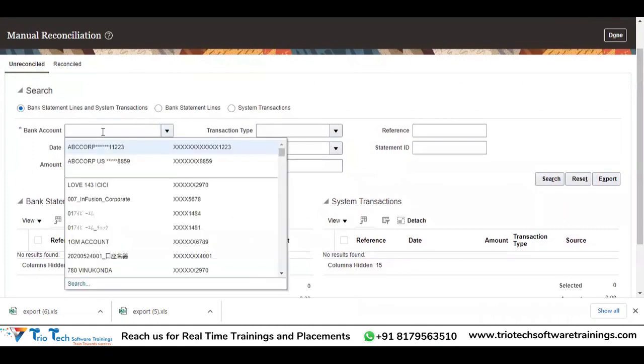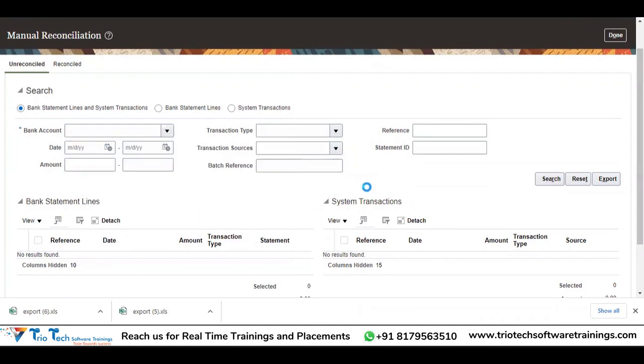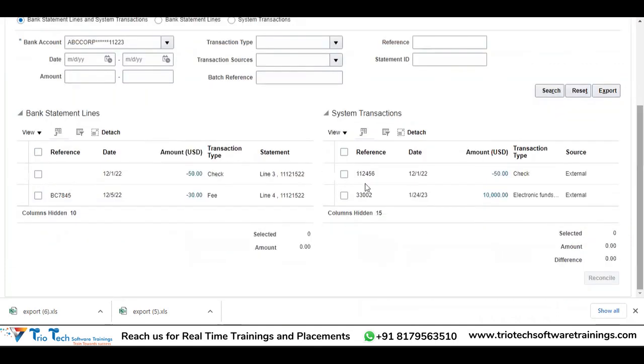Basically, you can check in the unreconciled part what transactions you can see and what you cannot see. So now I will click on search after selecting it. Now you only see two lines, which are unreconciled. Earlier it was four. Now there are only two lines because the matching criteria did not match the transaction.